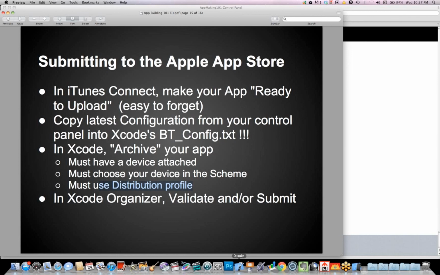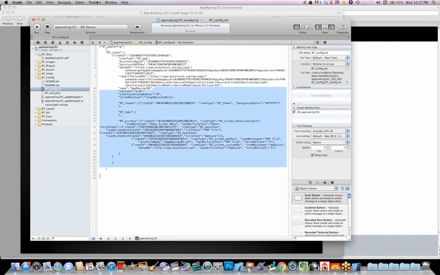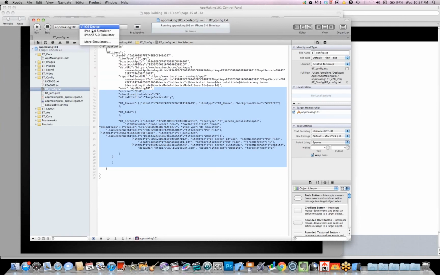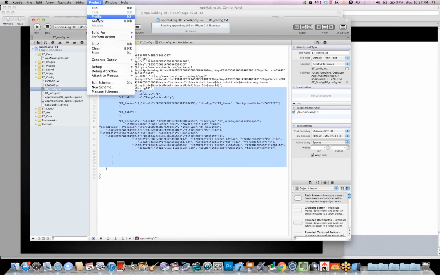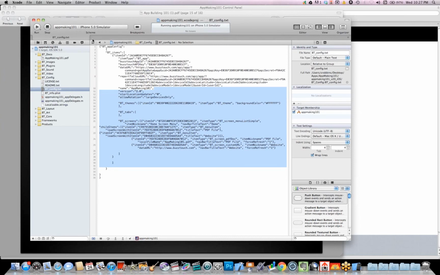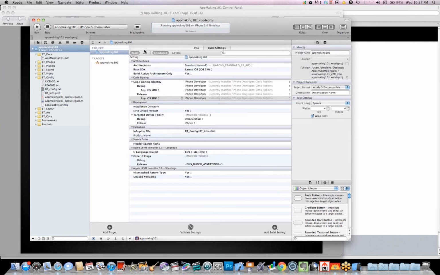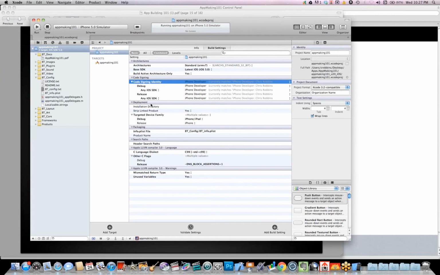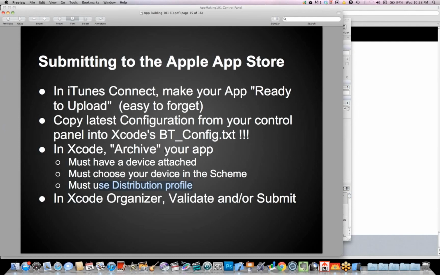Once I do that, then if you notice, right now it won't even give me, if you can see up here, sometimes it'll gray out the archive. Oh, here we go. Let's put this on here. If I'm testing in the simulator, it grays out the archive. I have to actually have a device hooked up with my distribution profiles, because it'll let you archive with a developer profile, but then when you go to submit it, it's going to give you an error. And if you've got a 500 meg app and you wait for that thing to upload, just for them to say, sorry, this isn't right, that's always a pain in the butt. So use your distribution profile, archive it.